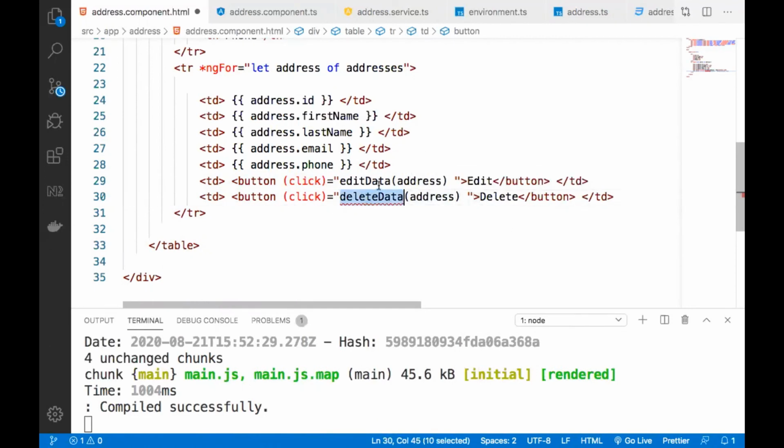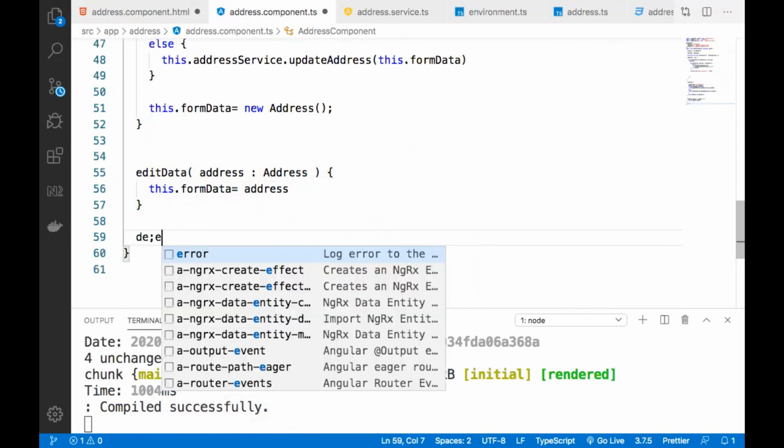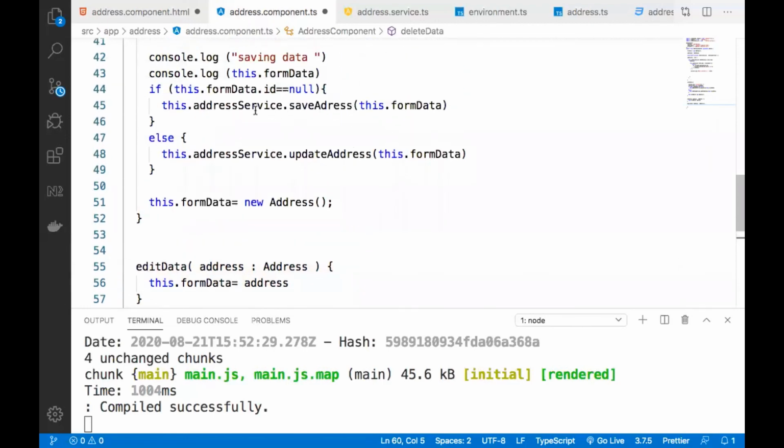Copy this and go to the address component and create a function. It is expecting an address object. Just copying this, pasting here, and here we need to call a delete service in the address service.